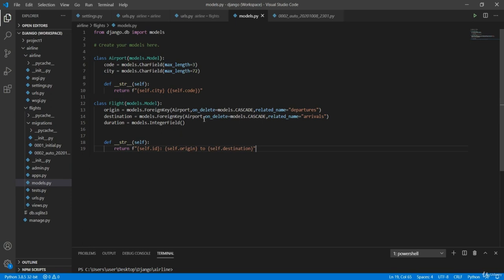So they're referencing a particular airport. That's something that has to be changed in the database.